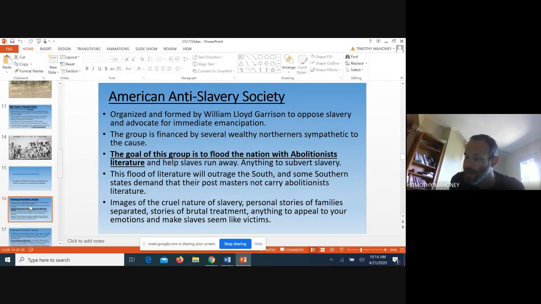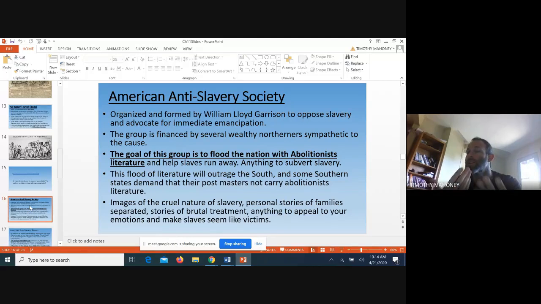The strategy of the American Anti-Slavery Society is going to be to flood the nation with literature. They're going to be a very influential group at convincing many Americans, North and South, that, I might not be for living in a mixed race society, but I'm starting to think that slavery might just be wrong. This is that big postal campaign where they're going to send song lyrics, children's books and readers. They'll have images of slaves working in bondage sent throughout the mail. They'll have slave narratives. This is around the time when Frederick Douglass's narrative is going to be coming out relatively soon. And we have other firsthand accounts of slaves escaping from slavery and making it to the North.